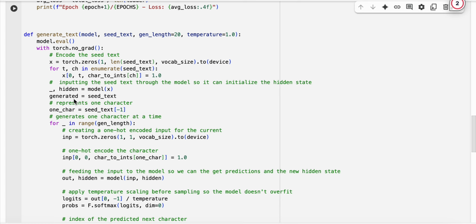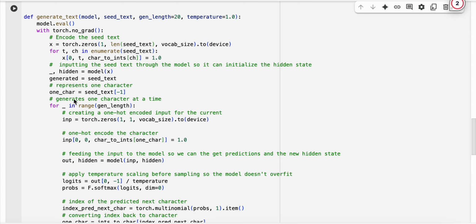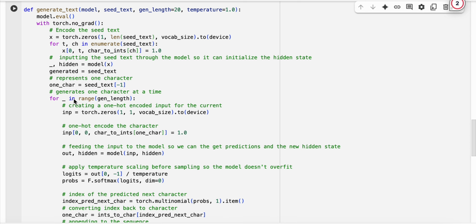The aim of generate text is to generate the desired length of characters that we want using the seed and the temperature scaling. This part right here disables the gradient calculations, so it's faster and doesn't focus on memory.